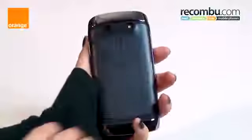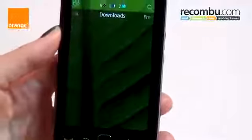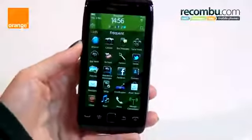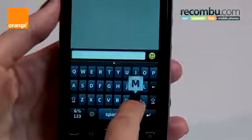There's a 5-megapixel camera, as well as the ability to shoot 720p HD movies, neither of which offer mind-blowing quality, but are sufficient for the likes of Facebook. The Torch 9860 is easy to use, and the design and liquid graphics display means it's a good-looking phone. However, the lack of love put into the QWERTY keyboard means it's just not the top-quality BlackBerry email experience you might be looking for.